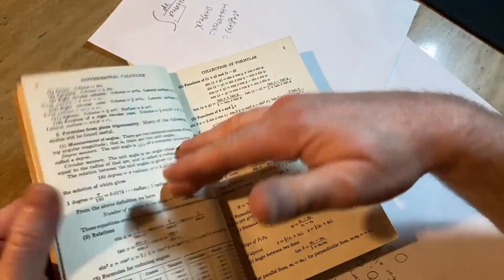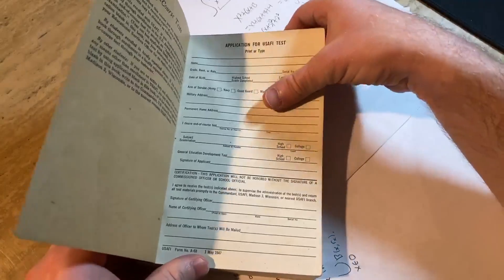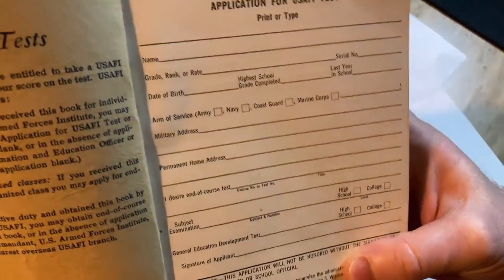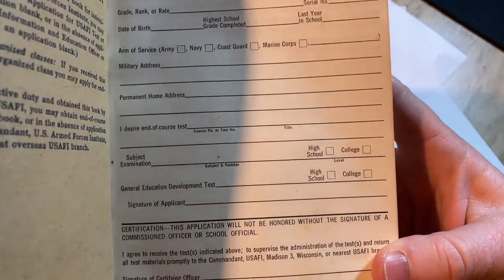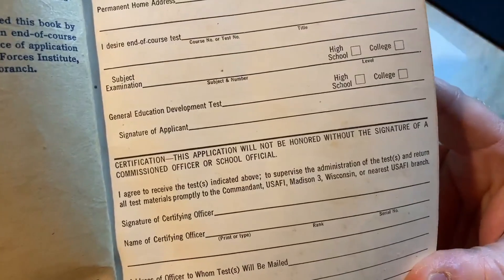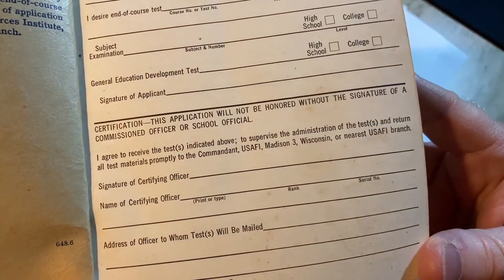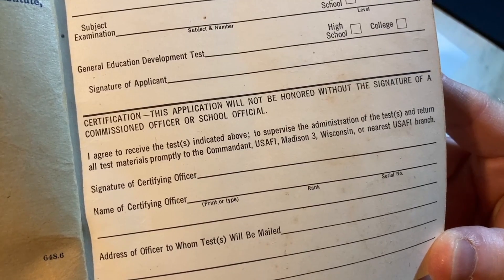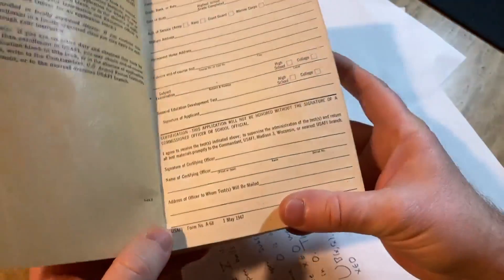Can't find the date. There's no date on this. 1947. Right there. So it says there on the form. Application for United States Armed Forces Institute test. Printer type. Name. Grade rank or rate. Date of birth. Oh what is this? This is really cool. I wonder if I could fill out and apply. Well I guess it doesn't exist. Certificate. I always wanted to do that. Sometimes they have mail in things in old books. Like oh mail this in and receive a free kit and learn how to do magic. But you probably wouldn't get the kit. Certification. This application will not be on without the signature of a commissioned officer or school official. May 1947. This is post World War 2.